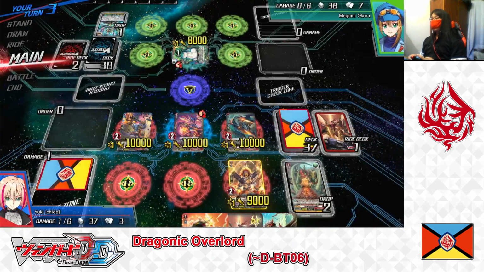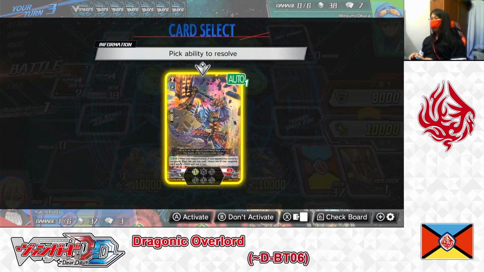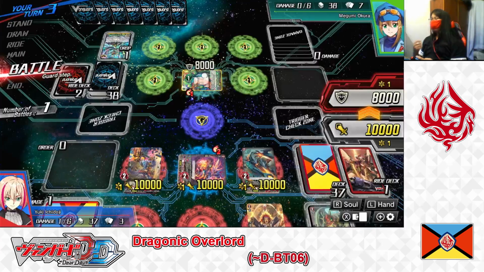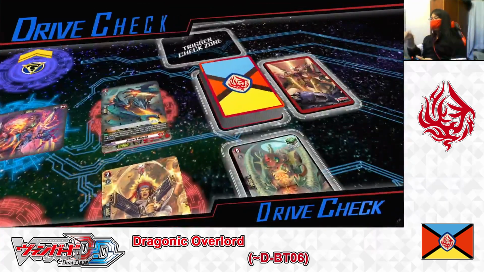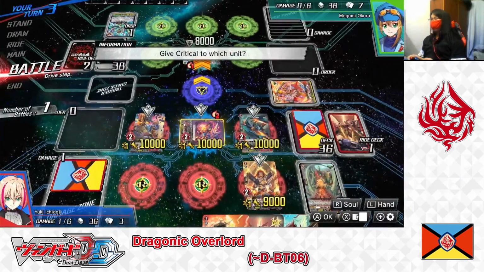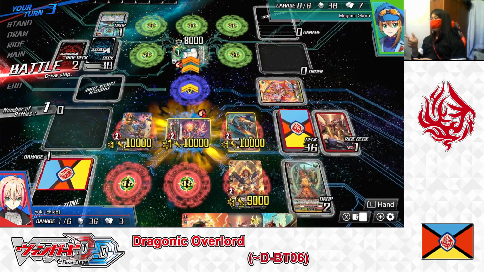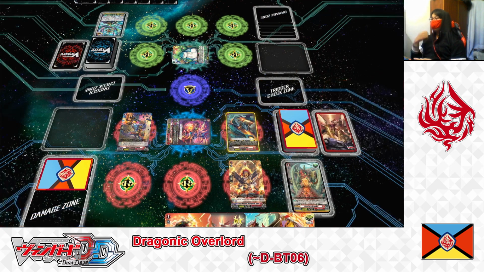Go into the battle phase. First up, my Vanguard goes to Vanguard, 10,000 power. Not going to be using Heat Stamping skill. Alright, the attack goes through. Drive check. Yes! Critical trigger! Things are looking up. I give the critical to my Vanguard and power to Berserk Dragon. Critical added and power added. Now 2 damage to my opponent.